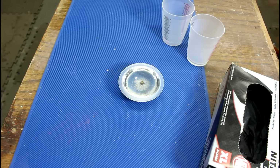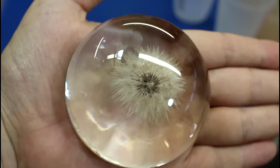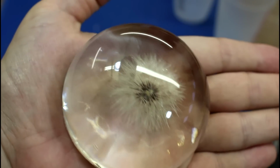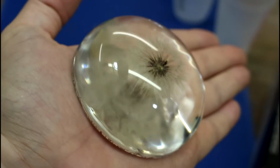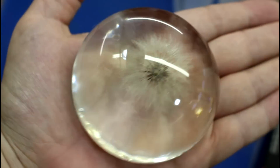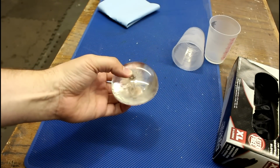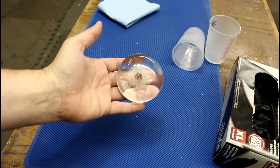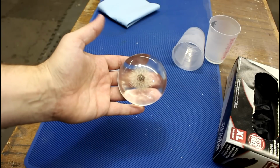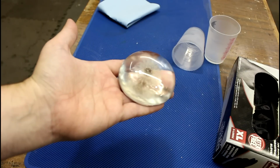Walking away. All right, it's been a couple of days. Let's see how we fared. It's actually got some interesting shimmer there. Kind of cool from the side, but really cool from the top. Well, I gotta be honest, that was a lot easier than I was expecting. It actually went really smooth. So, why don't we do a couple more? Why don't we turn this from a dandelion dip into a MultiDip?